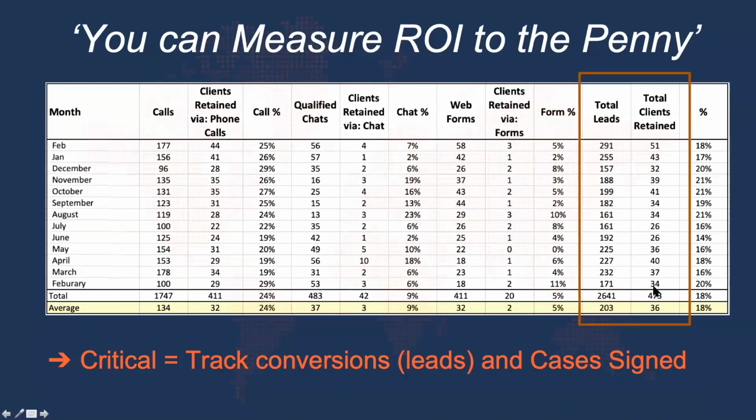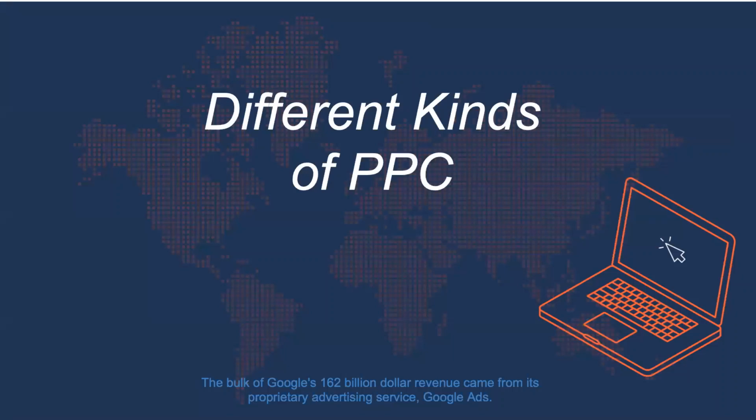This is more recent over time, and we were able to improve the number of leads from 171 to 291, and the number of signed cases, signed clients, from 34 up to 51. The critical thing is if you do it manually, or if you're able to integrate it with your CRM, with your case management system, with your back-end software, you need to track your cost, your expense, your number of leads, and your number of signed clients, purchasing clients, paid clients, whatever industry you're in, you must do that calculation.